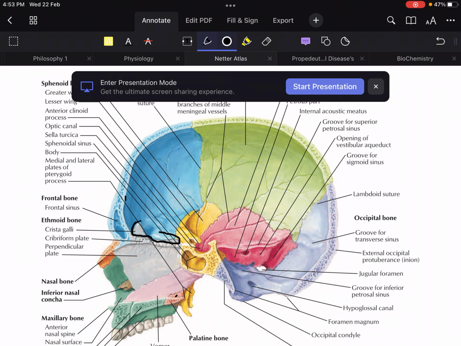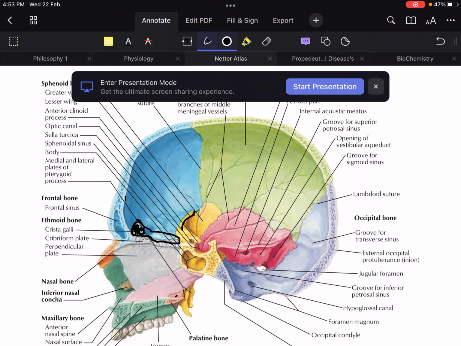The gray one is the ethmoid bone, and this sharp part we call the crista galli, the sharp part that I explained in the previous picture. It is located in the frontal bone, the blue one. And you can also see the yellow bone, the sphenoid bone, in this picture.